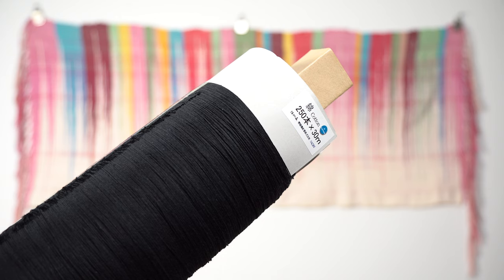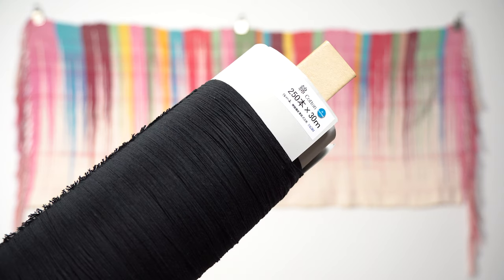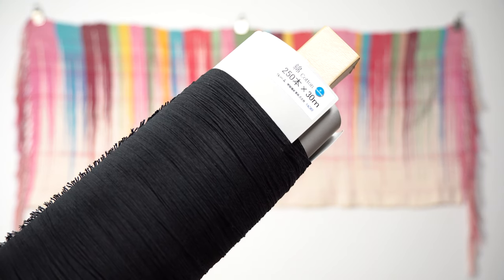This is a gigantic Saori ready-made black cotton warp. This warp is 250 threads wide and 30 meters long, so I have exactly enough to complete this whole month's worth of weaving without needing to thread my loom again.